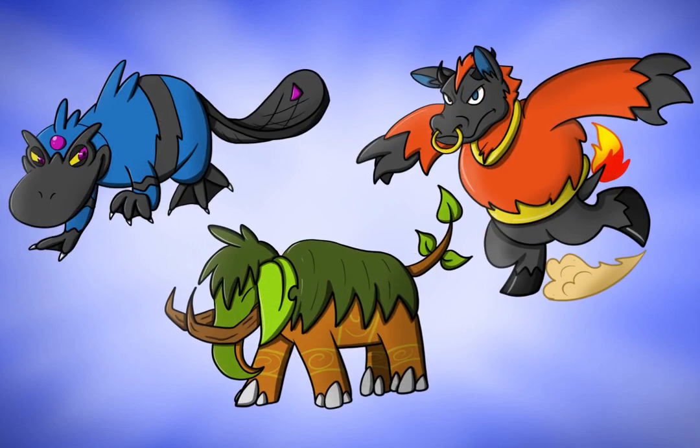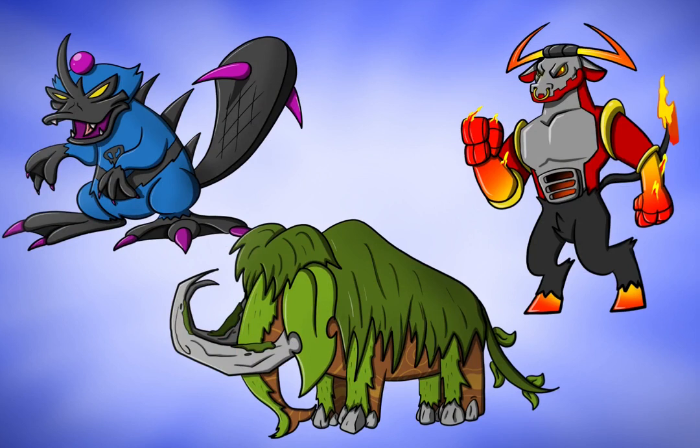What did you guys think? Were they decent? Were they awful? Which one would you choose as your starter? Me personally, I'm going with Yucky Duck. I love Yucky Duck's design. I love the water and poison, it's a great type combination. Poison's one of my favorite types to begin with. I think the names are cool, especially Platycide. I'm really happy with that one.